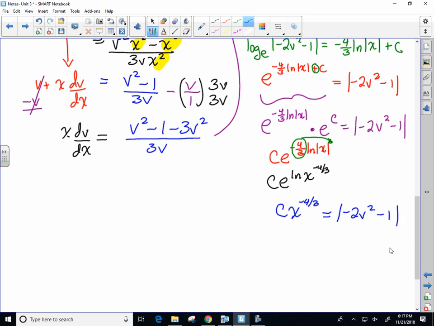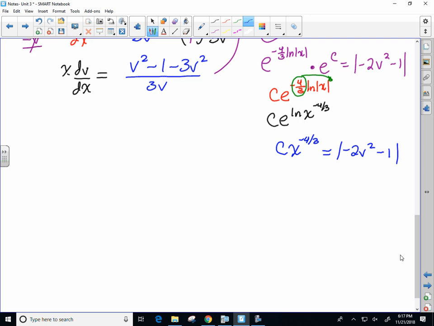All right. Now, our question was presented in terms of x's and y's. I have a solution to a differential equation, but it's in terms of x's and v's. So that v has to go. All right. So how can we swap out the v? Well, the rule that we're applying is that y is equal to vx. So therefore, v has to be the same as y over x. So I can replace my v with a y over x.